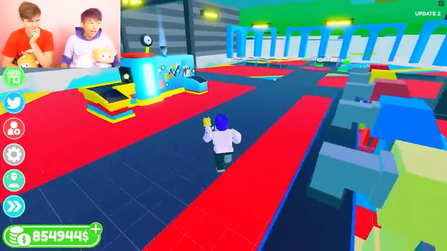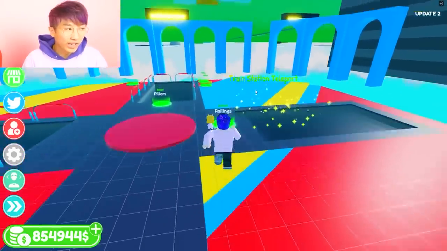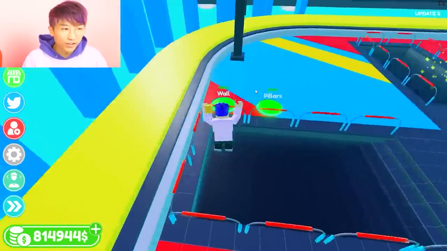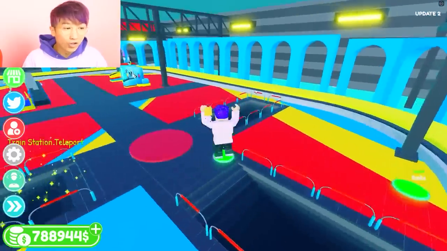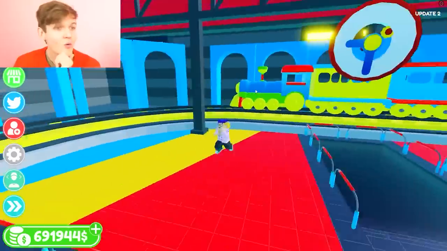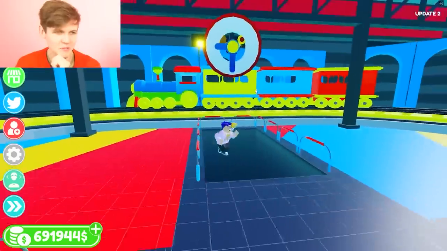Okay, we're zooming now. I got everything now. Nice. All right, now let's go over here. Can we get the train, guys? I hope so. I know we can. Go, go, go. Train tracks. Get the wall, get the pillars. You got it, dude. Clock. Here's the rails, and here's the train. Wow. Everybody all aboard. Yeah, we were not able to buy that last time.